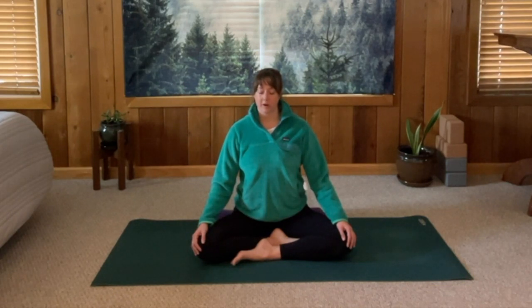Gently bring movement back into your body in whatever way feels authentic to you. You could wiggle your fingers and toes, rock your head back and forth from side to side, give your knees a hug or extend long. When you're ready, roll to one side for a few rounds of breath in the fetal position. Keeping your eyes closed, gently push yourself up to a comfortable seat.